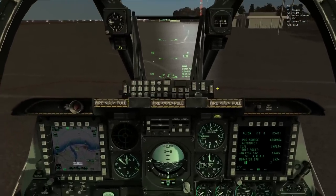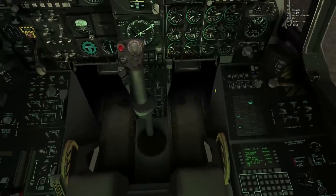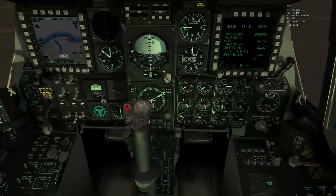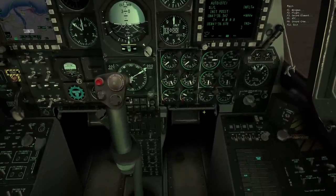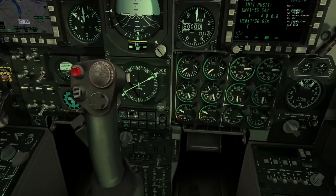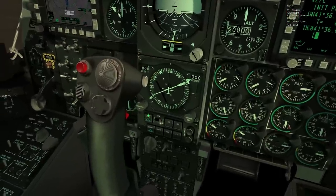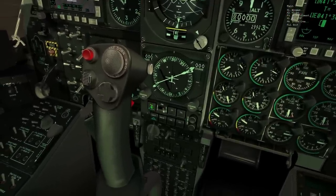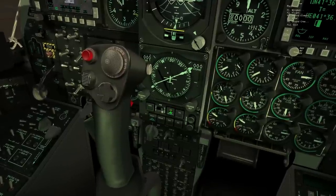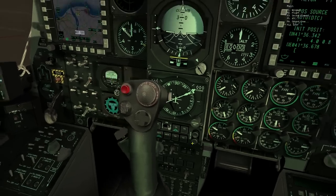Then select NAV mode. Now we are in NAV mode — as far as the aircraft is concerned, it is active. Before, when it was in ground mode, it was aligning. The older HAAS system is currently selected as our navigation system, and what we want to do is select EGI instead. You can see that illuminates, and we'll go through steer points — we can leave all of that the same.